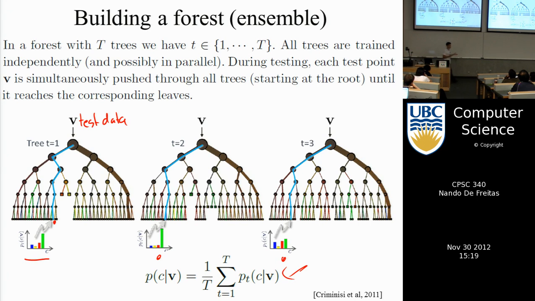So as you can see, for example, here, the first tree and the second tree are fairly confident that the point should be green. They believe v is a green guy. The last tree believes v is green, but is not very sure. It could almost equally well be red or blue. But when you sum them all up, the point will be prevalently green, because two out of three guys strongly think it's green. So averaging will give you the right classification. So even if one tree is not very good, it will still work.